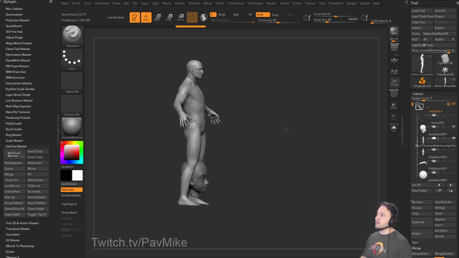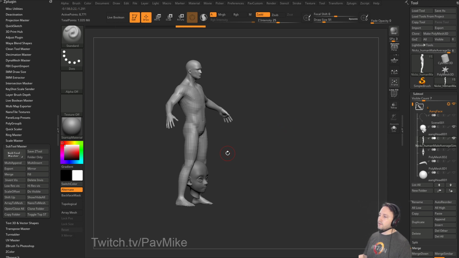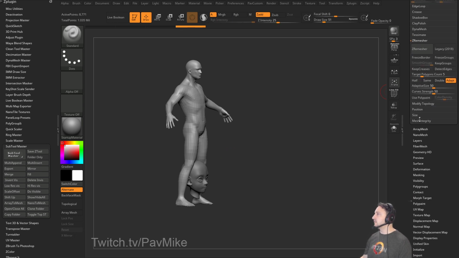Speaking of, if you're ever going from Marvelous Designer or anything with a unit scale and you want to set ZBrush to that unit scale, go to Marvelous Designer, export as an OBJ or an FBX, probably OBJ out of Marvelous Designer, import that into ZBrush, and that'll ensure that underneath your ZBrush size, it's set to about 2.